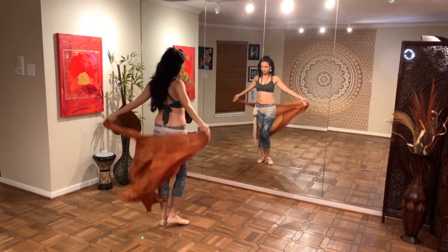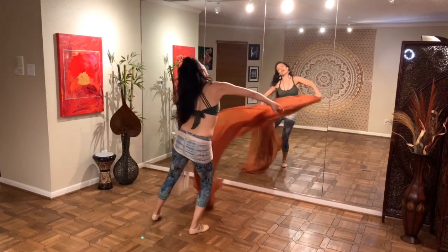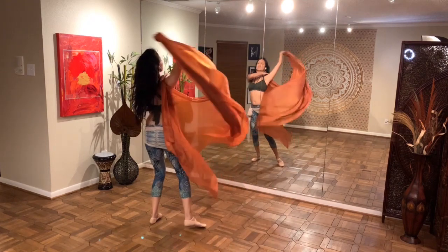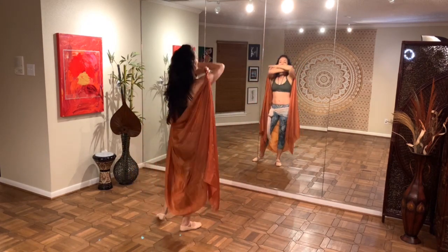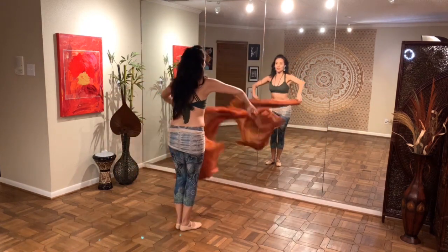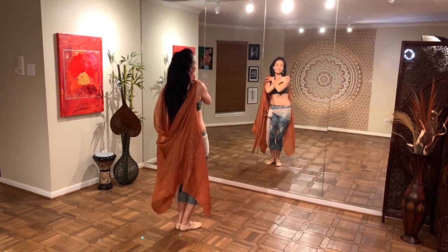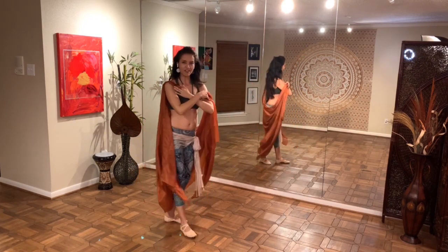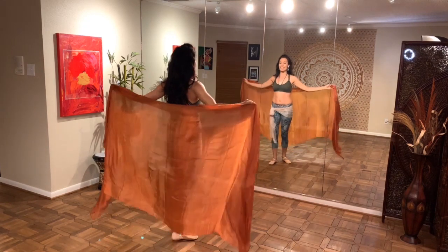So again, if I'm here, I'm gonna lunge to the left, to the right, and maybe back to the left and to the center, but you'll see I'm dancing, I'm swaying, I'm playing with the veil, which is so much more interesting and so much more enticing than, you know, I move the veil around me. This in and of itself is pretty, but it's a little bit less juicy than if I move with the veil. So let's do that one more time, and then we'll move on to our next technique idea.